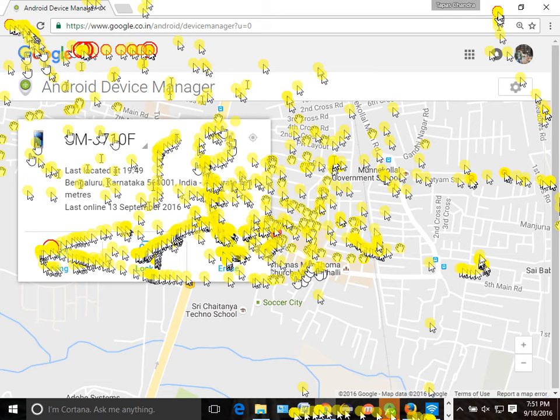So, locating your mobile. Now, how to detect the location of your mobile? First is GPS. Another is your network. Network means Airtel, SIM card, whatever things are there. Third one is your Wi-Fi. If you are connected to any Wi-Fi, you can catch the location of that Wi-Fi, whether it is Bangalore, Karnataka, or outside. This is the third one, and the last one is passive. We will check what passive is later. So these are the 4 ways by which you can get the current location of your mobile.